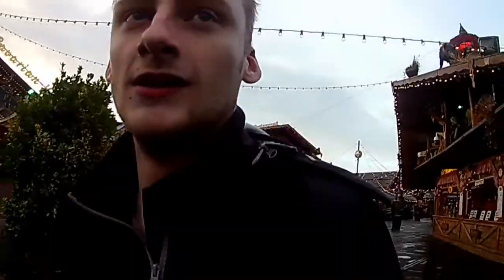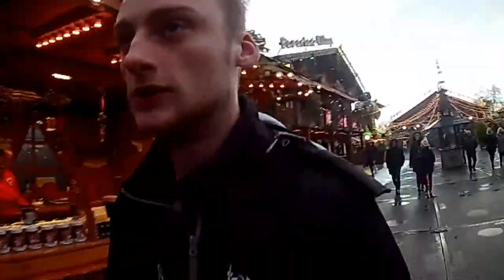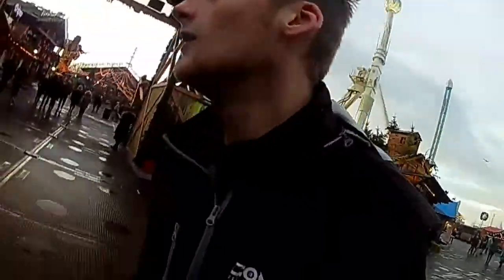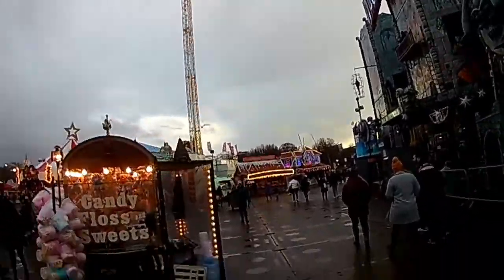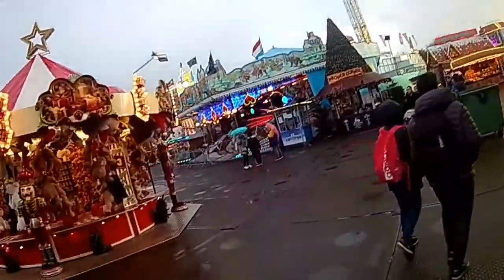Today I'm at Winter Wonderland again to experience a lot of rides. I already have done the Booster, which was really intense, and Olympia Looping, which came from Germany in 2016, and it's a Schwarzkopf coaster. I've done Wild Mouse XXL, which was really intense, and the big climb of Rattlesnake. So yeah, I'm having a really good day today. Also been on the 85 meter drop tower, the Hangover. Today I'll be sharing a lot of off-ride footage of this magical place. So stay tuned, see you afterwards.